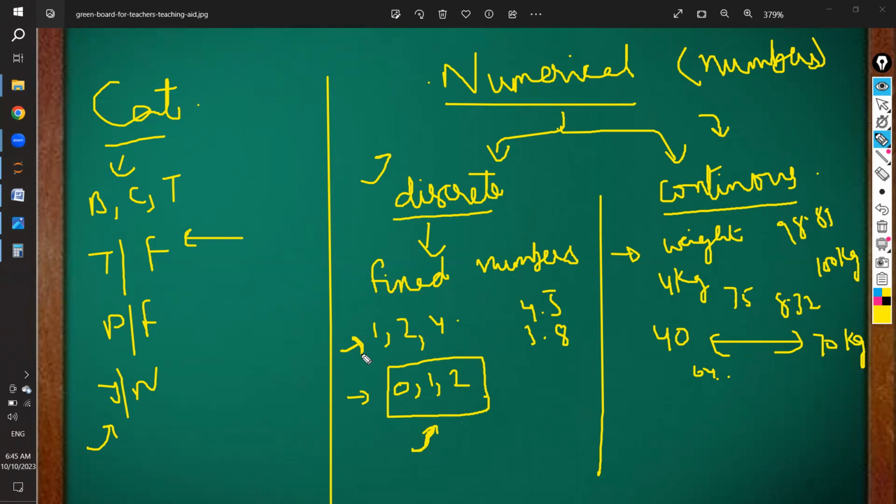But if I ask the same question, what are the weights of each person in the family? Then that becomes difficult, right? One person's weight could be anything. It can be, as I said, 59.3. Another person, a girl, my weight might be, let's say, 38.9. A child's weight might be something like 10.3. You have infinite possible numbers of weights. So you cannot count those. Getting? You cannot count those. So that's why those are called continuous values.